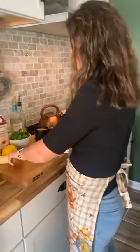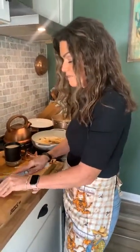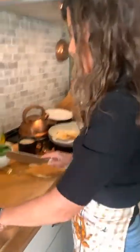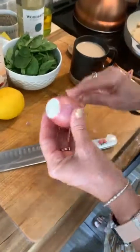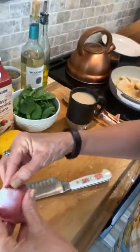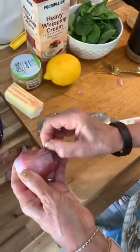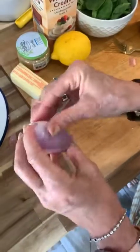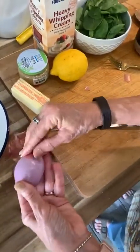Now, while they're doing that, I'm going to just cut up a shallot, because that's going to be one of the flavor components in this. I like to use a shallot all the time because I feel like they're not as strong as an onion. They're a little bit harder to peel and everything because they're so thin. But the flavor of them is nice and mild. It's not going to take away from the chicken or the lemon or the cream or anything like that.